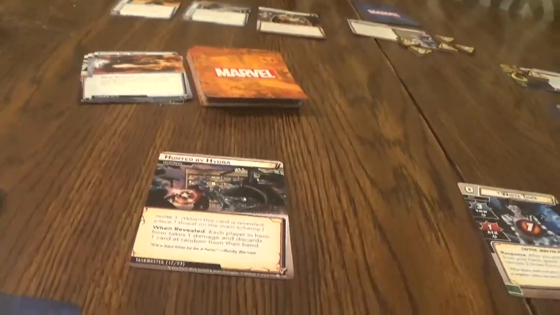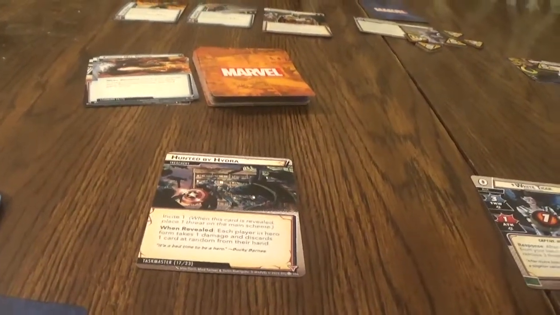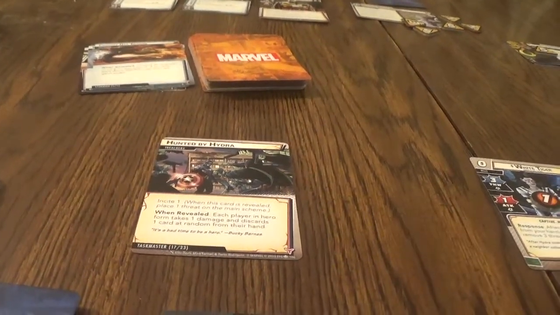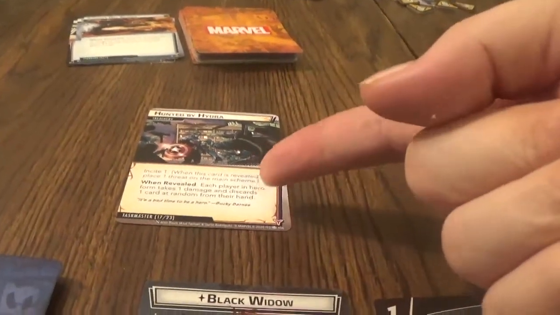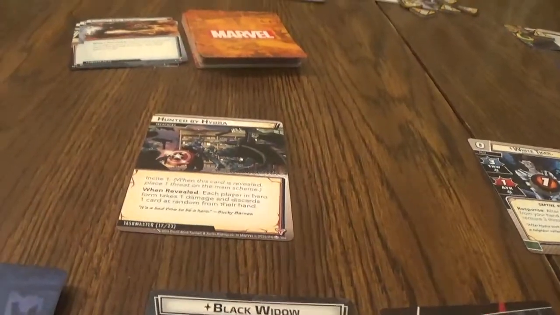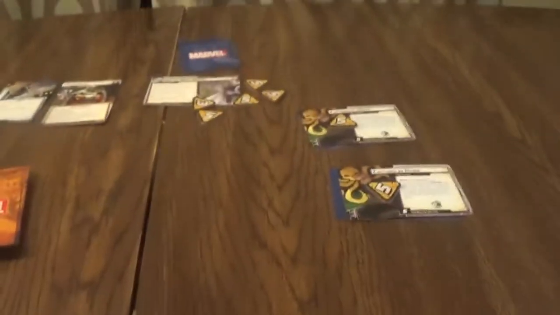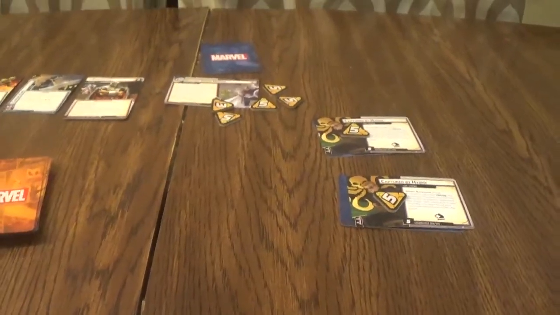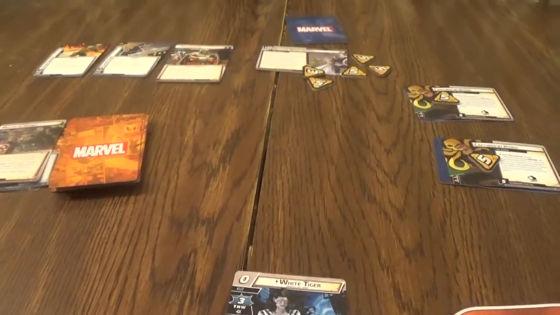Man. Because that would be 23. I have 23. That would be 24 on the scheme. That will do it. And then it didn't matter. Anyways, each player in hero form takes 1 damage and discards 1 card at random from their hand. I could have had Captain America and Black Widow defend, but the scheme is what got me. So, nice. So I lost again. This isn't getting any easier. It's actually getting kind of hard.